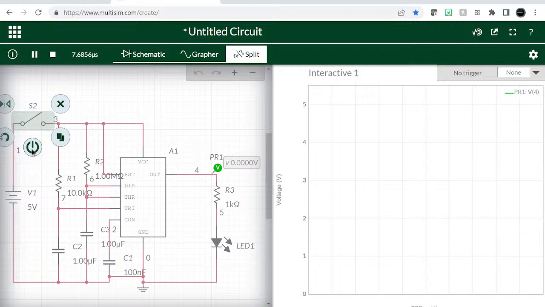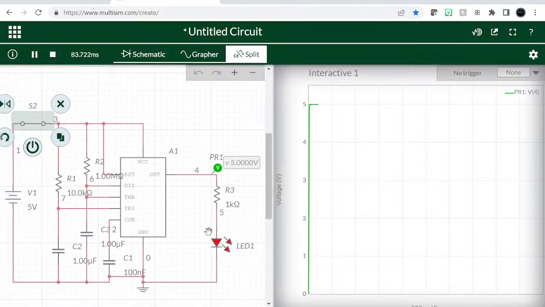Then I'm going to turn on the switch. Once I turn on the switch, you can see the monostable period starts. Now I have just one voltage meter at the output pin 3, so it's gonna come down right about here. Yep, and it will stay off. Now I'm gonna leave it on. I'm gonna leave the simulator untouched until this progresses to somewhere around here, so you can see that really it won't go back on. It stays off for as long as there's power in the system.